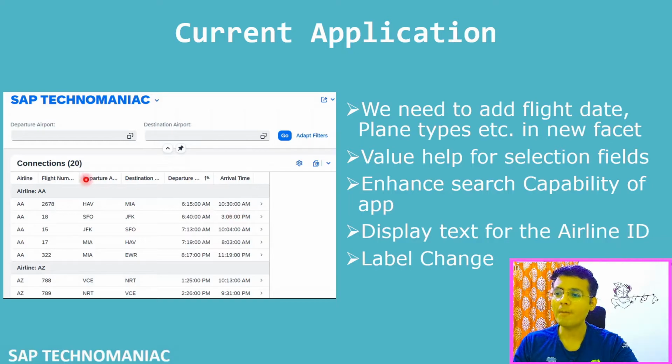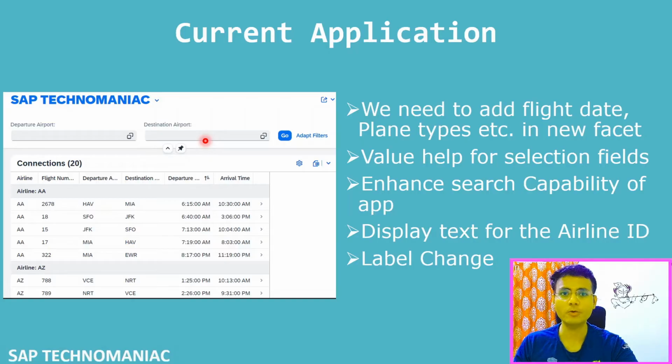What we are going to do, apart from the information from the demo connection table, we will try to fetch the information from the flight table for the additional fields. For example, I want the flight date or plane type, those kinds of information we will get, and we will not display them in the same list, we will display them in the object page, second facet. Second thing, we have created this particular select options, but if you try to do F4, we will not get any value help over there because we didn't attach it.